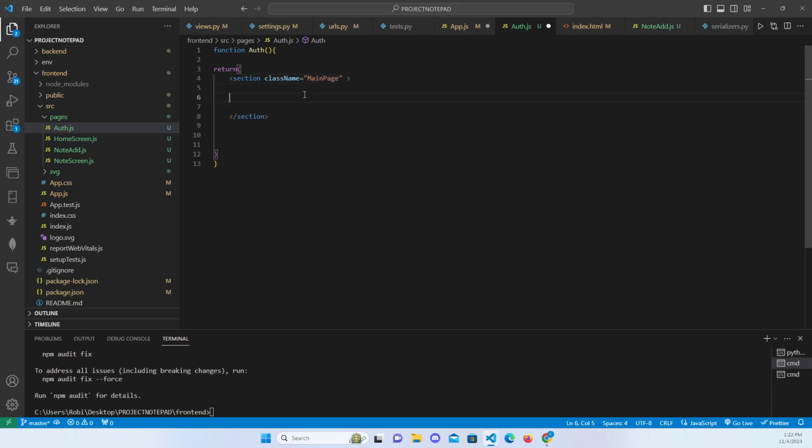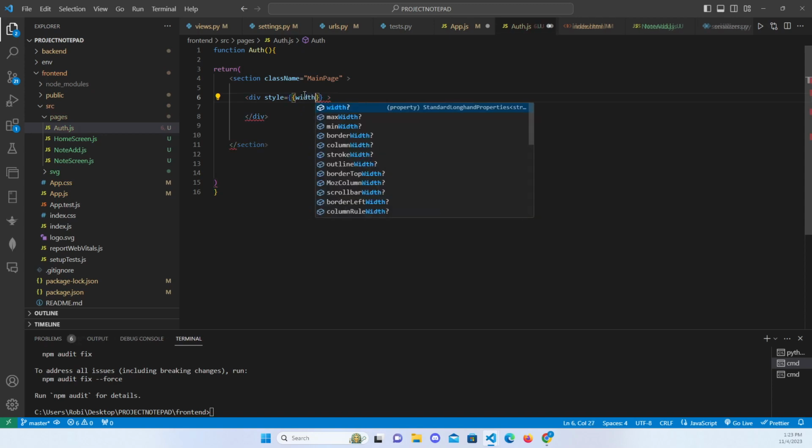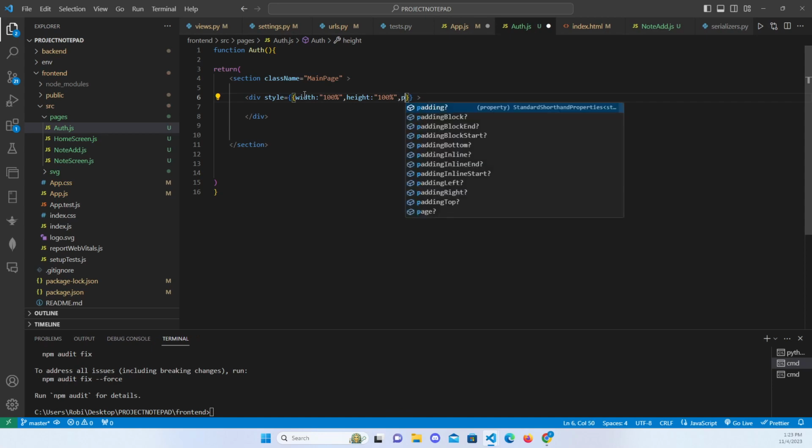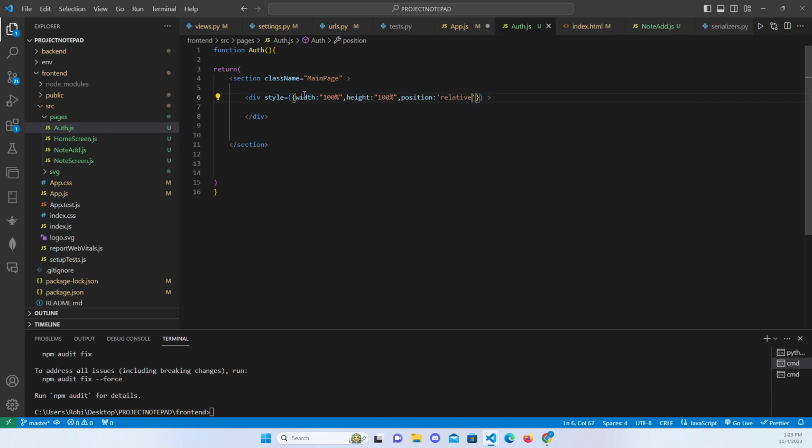On this section it's going to have a div which is going to contain the container where we are going to add our login or register, and this is going to be like a bit of style. I would like to give a width of 100%, a height of 100%, and a position of relative. Okay, so this is going to be the page.